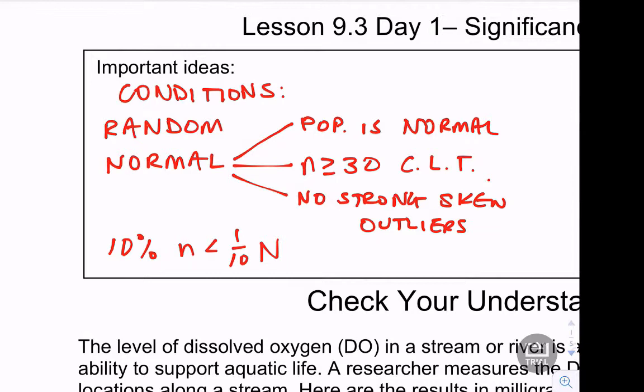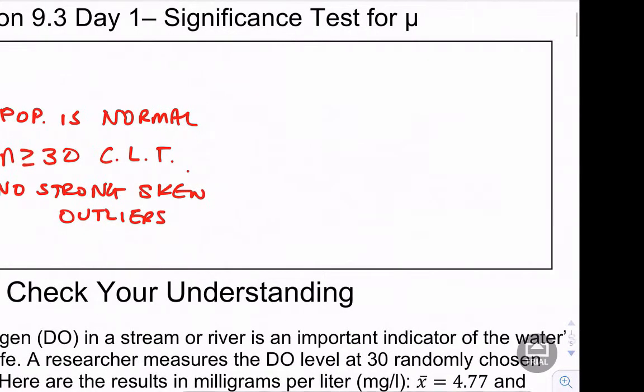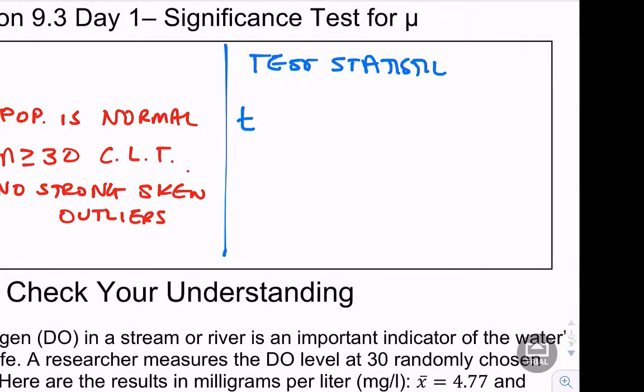Now, the mechanics of the test are going to look a lot like what we did for proportions. So when we look at this actual test, we're going to be finding a test statistic. Okay, and our test statistic is going to be equal to t, whereas before, we had p. So in this case, it's going to be t, and it's going to be our sample mean minus our population mean over our standard deviation of x divided by the square root of n. And important to put that in parentheses, but you'll notice on the bottom, that's the standard deviation for a mean. That's that standard formula that we have on our formula sheet.